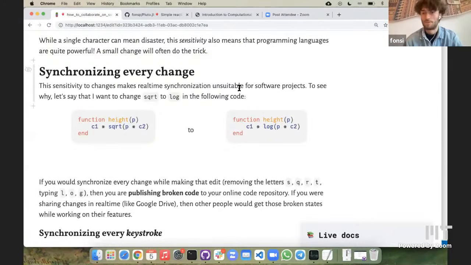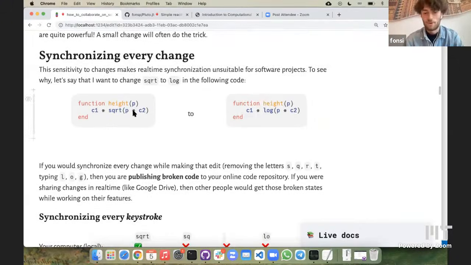Now, I'm going to make this change, changing square root to the logarithmic function, and say that it's on Google Drive, and it's synchronizing everything, like every letter that I type, just like in the video before. Then to change square root to log, I would be doing backspace, backspace, backspace to remove the square root function, and then typing log.